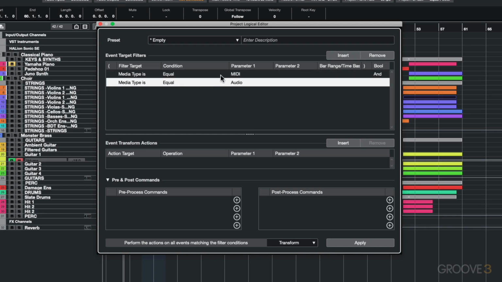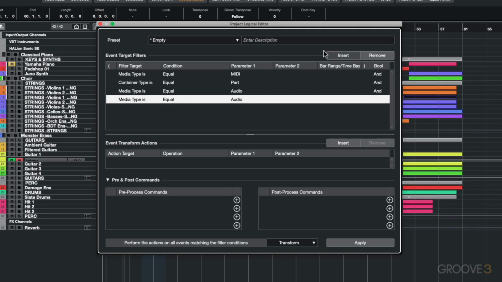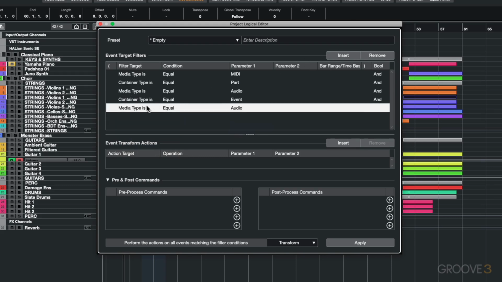And this MIDI container can be equal to a part, so it can be any part of a MIDI track. Then continuing on, I also want the media type to be equal to an audio track. And this audio track, the container type, can be either an event or a part. So container type is equal to an event or a part.